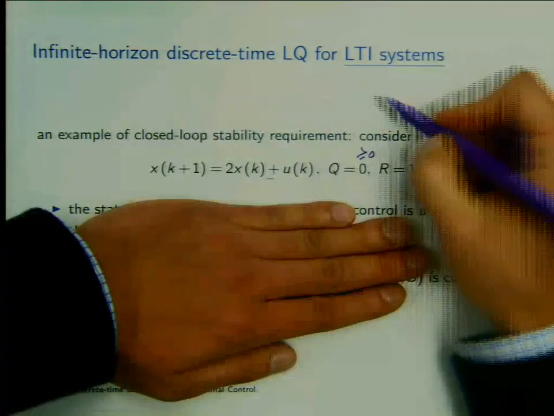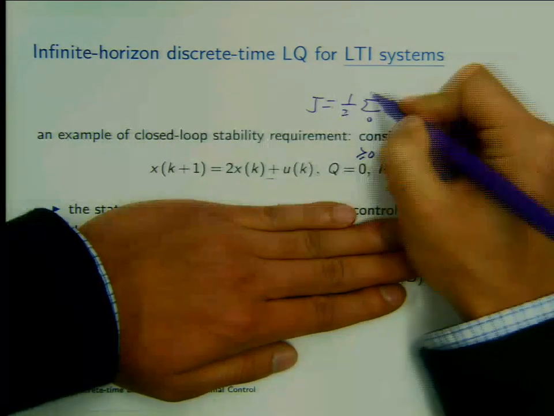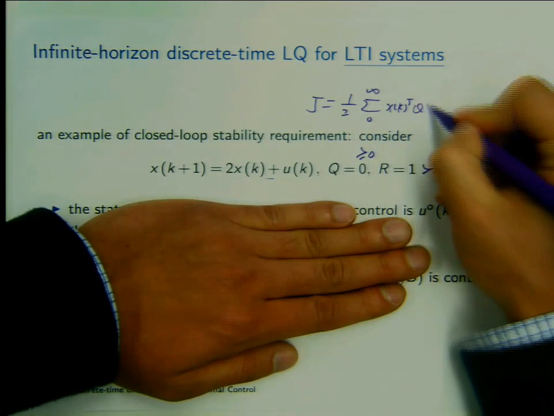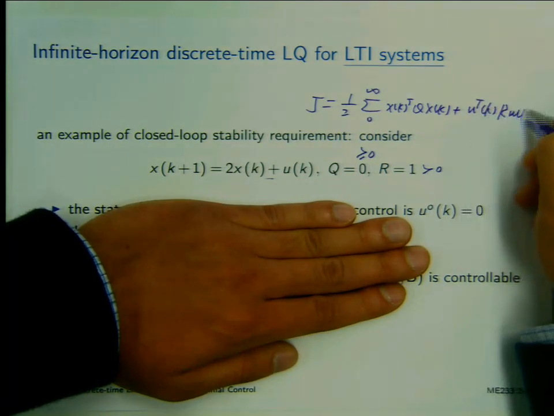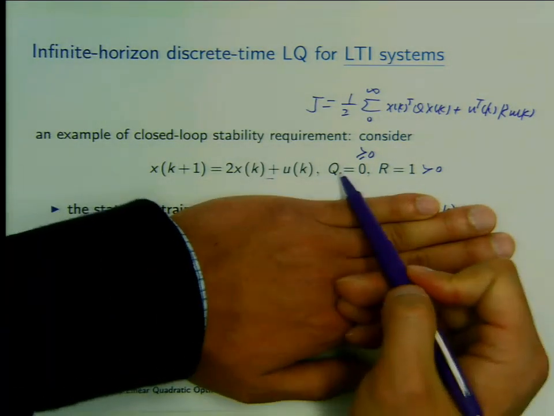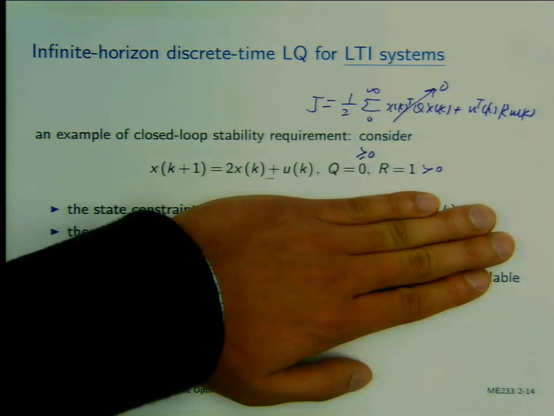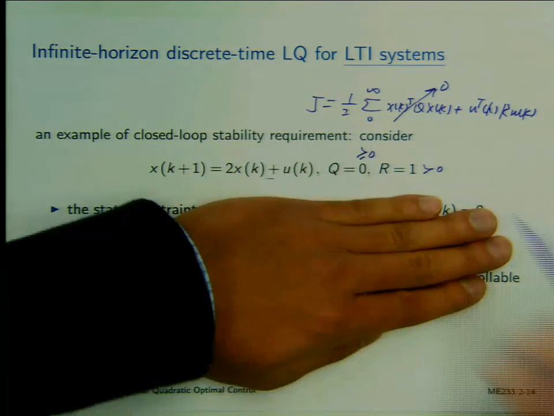What do you think the optimal control law is if I'm minimizing the summation from 0 to infinity of x_k transpose Q x_k plus u_k transpose R u_k? If Q is 0, this term goes to 0. What's the optimal control law? U has to be 0, right? That's the way to minimize this. So that means we are not doing anything to the system.